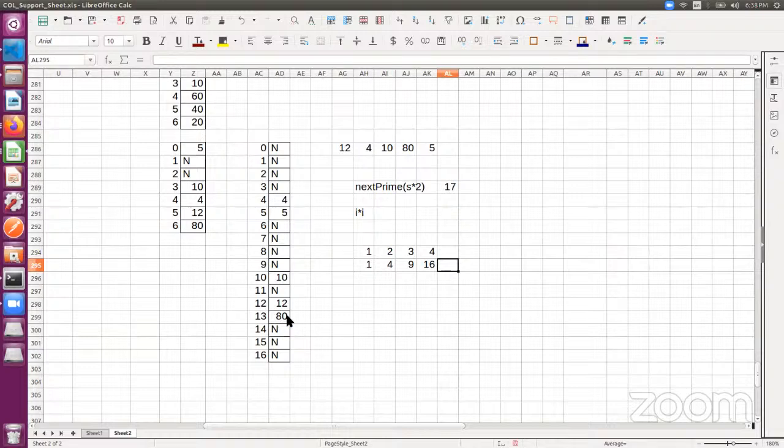Now suppose the element is present. Suppose I want to delete 80. Do the same process. First you apply the hash function for 80. 80 mod 17 gives 12. At the 12th index, 80 is not present, so go to the immediate next location, which is location 13. We have found 80. Now we just make this slot none. That's all. Understood? Any doubts?